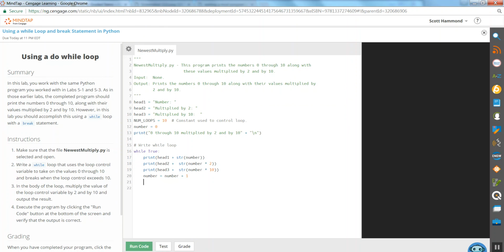And I'll say if number is greater than 10. If number is greater than 10, I don't want to keep doing this anymore. So I'm going to test to see, have I hit my upper limit of 10 right here?